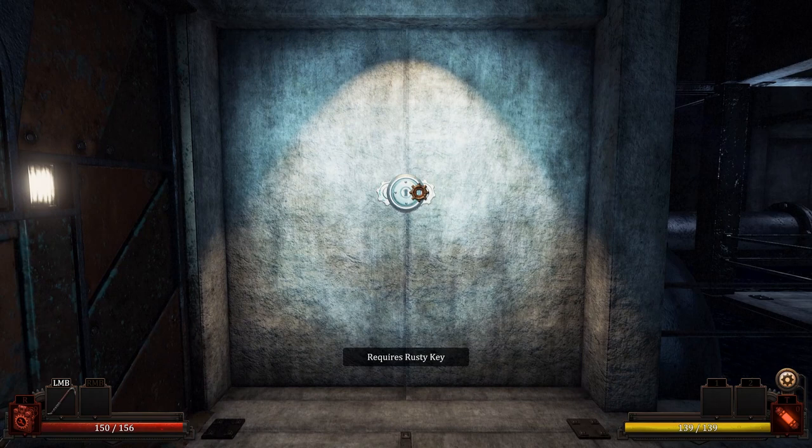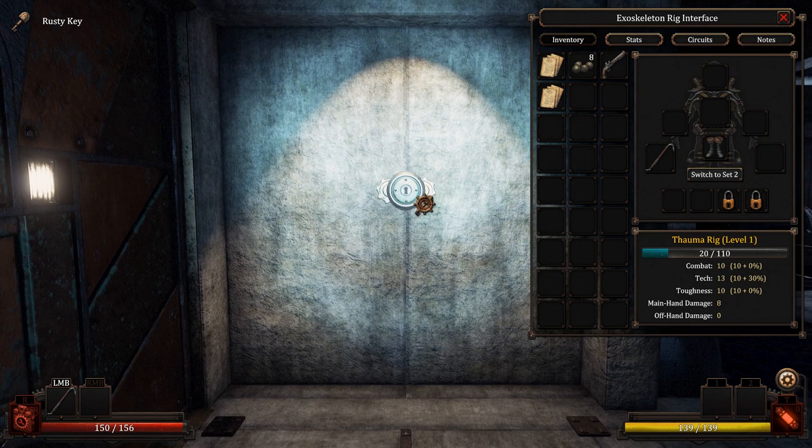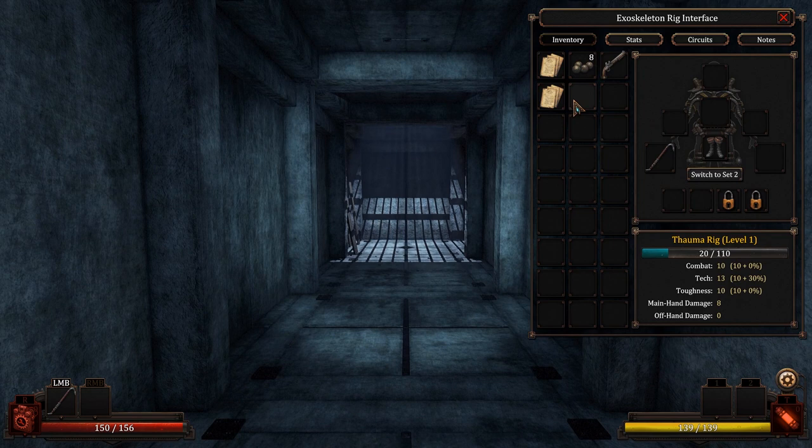I need a key. I have a key. I guess I actually have to pull it out of my inventory. You useless creature.